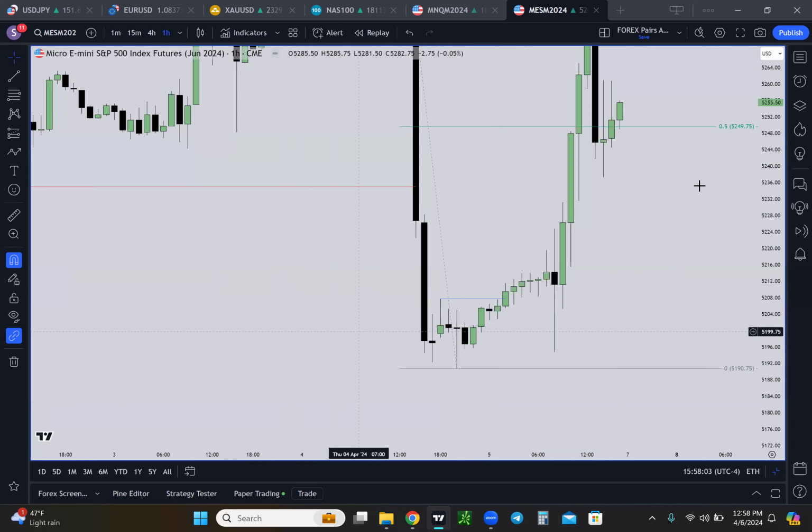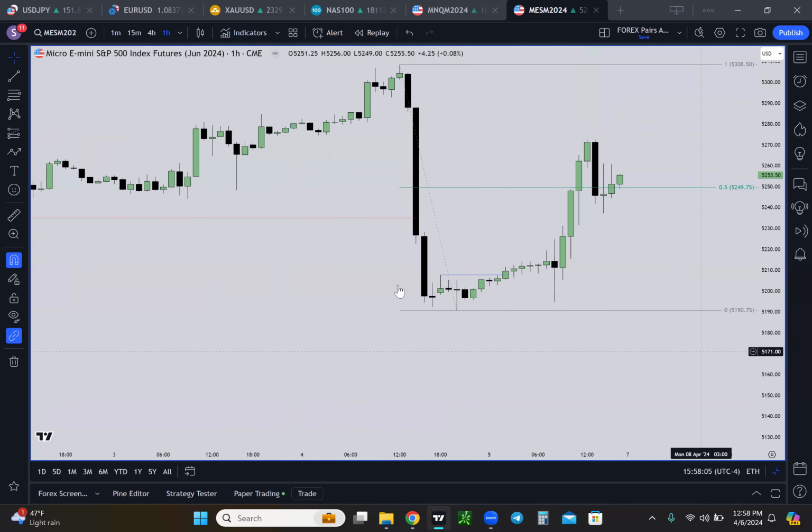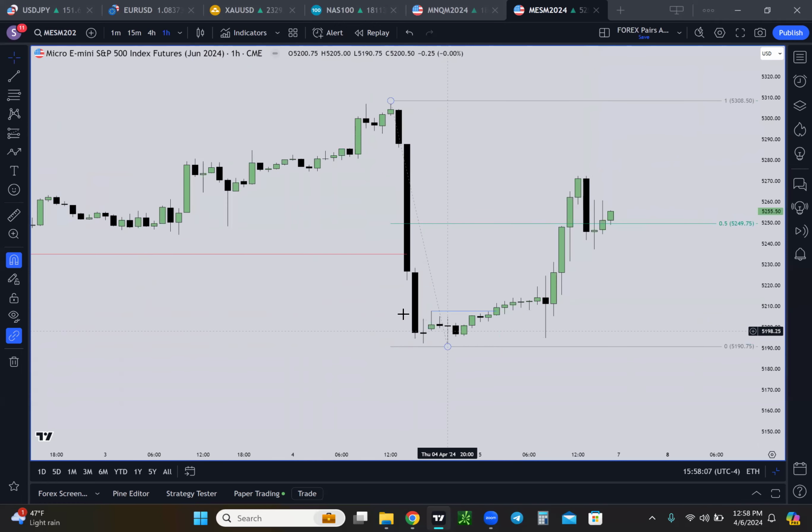Okay, let's go further. Here's our setup. Now that I've got indication of a turn here, where's price likely to go when it's down here? It's at least likely to go up to this. It wants to seek equilibrium, right? So equilibrium of this daily range is right here. And so that's where I would want to target price.